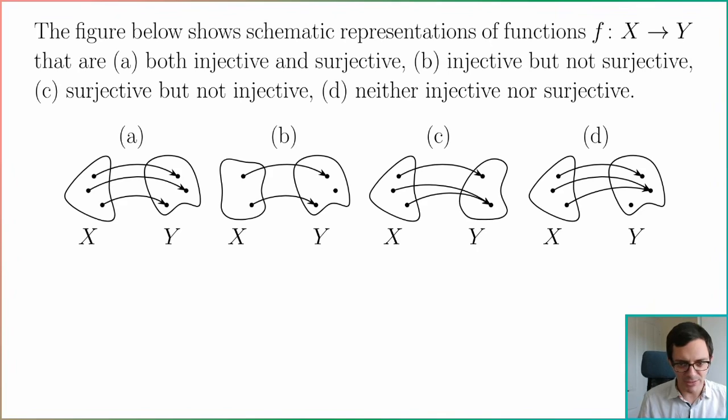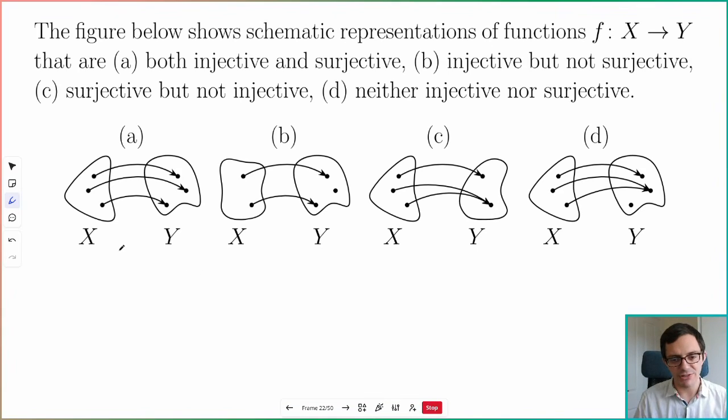So in my first picture, I have a bijection, a function that is both injective and surjective. So quick check, is it surjective? Does everything in y have a preimage? Well, yes, each thing in y does have a preimage. There's at least one arrow pointing at it. So that's surjective. Is it injective? Well, the question there is, do you have two arrows pointing at the same element of y? No, you don't. So it is injective. Good. So it's injective and surjective.